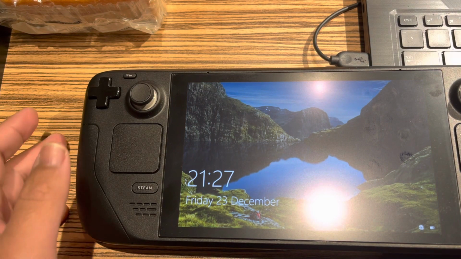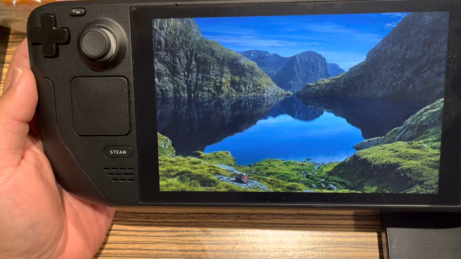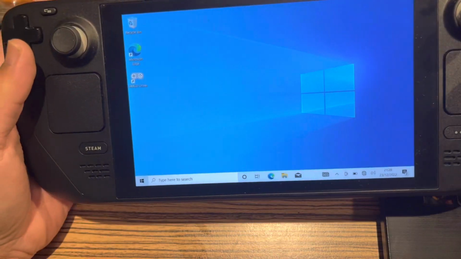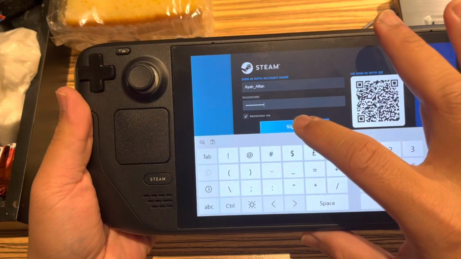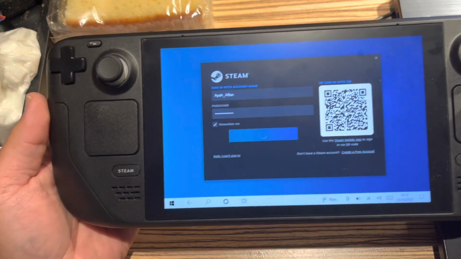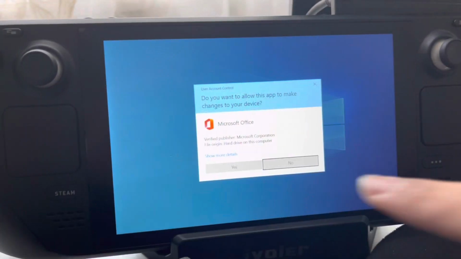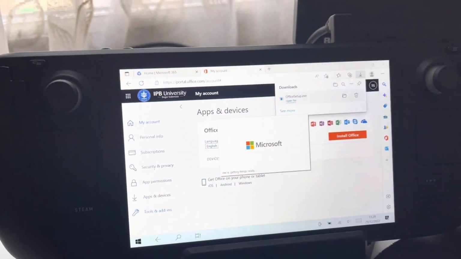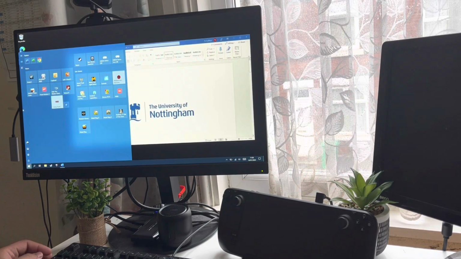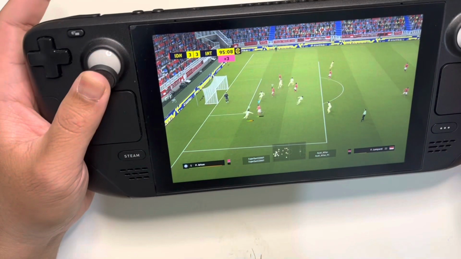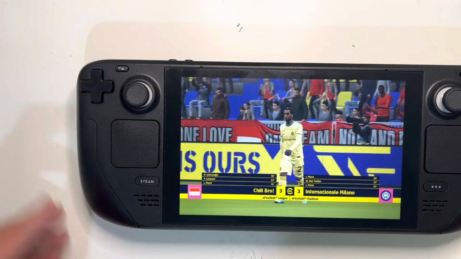So alright, just like that, we finished installing Windows on our Steam Deck. After this, just log into our Windows, and then we can start installing whatever we need. We can start installing the Steam client, Epic Games, and everything. And in my case, I need to install Office so I can work with my Steam Deck wherever I go, and I can swap between working and playing at any time very easily.